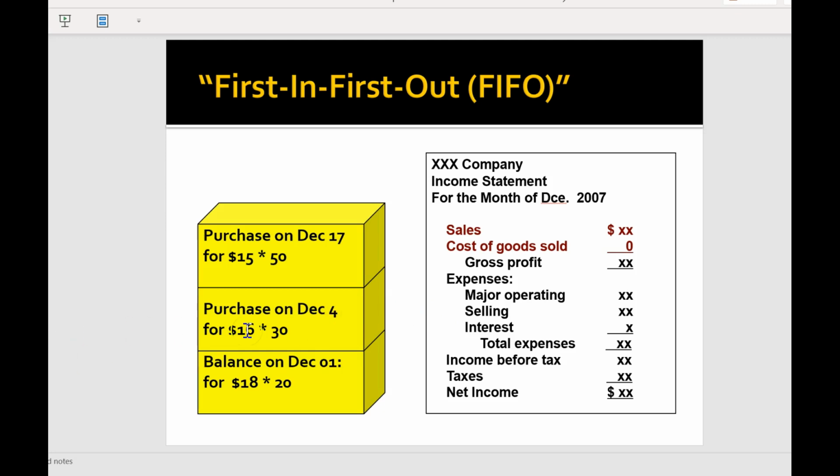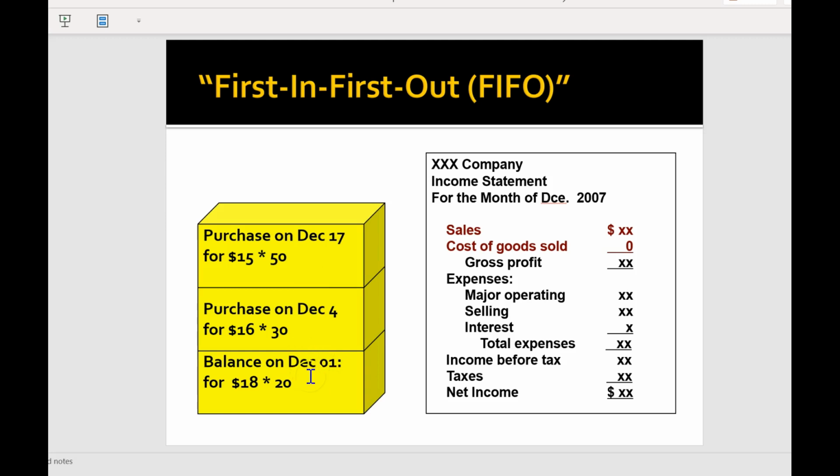So this is sort of a more animated way to show how that works. For example, let's talk about first in, first out. First in, first out means that we are assuming the costing process is that we are selling the inventories which come to our firm the first. So again, it means that we are selling whatever comes to the firm the first and then move to the next.